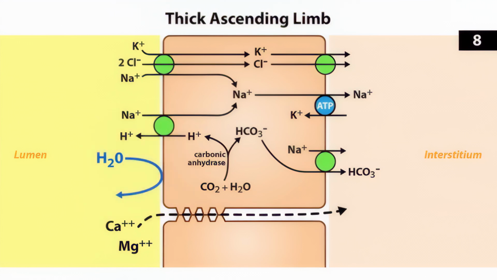But even though the tubular cells are impermeable to water, because you're reabsorbing all those cations, sodium, potassium, calcium, magnesium, what's happening to the urine concentration? Is the filtrate becoming more concentrated or less concentrated? Well, the filtrate's less concentrated, right? You have fewer ions, so the filtrate is less concentrated. Or another way to say it is that it's more dilute. So the thick ascending limb is diluting the urine.